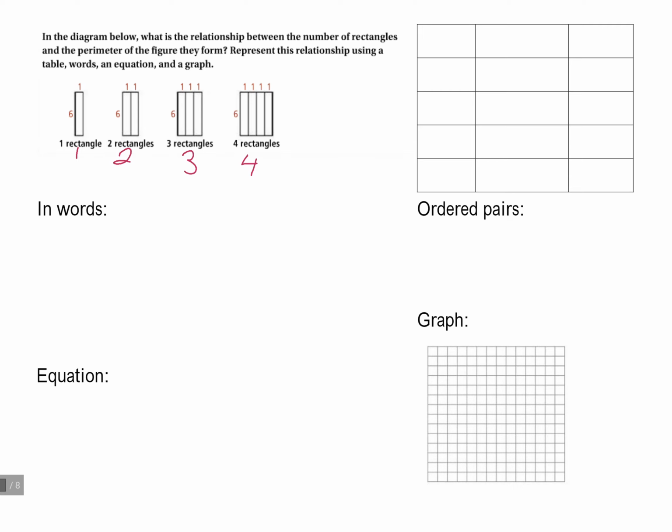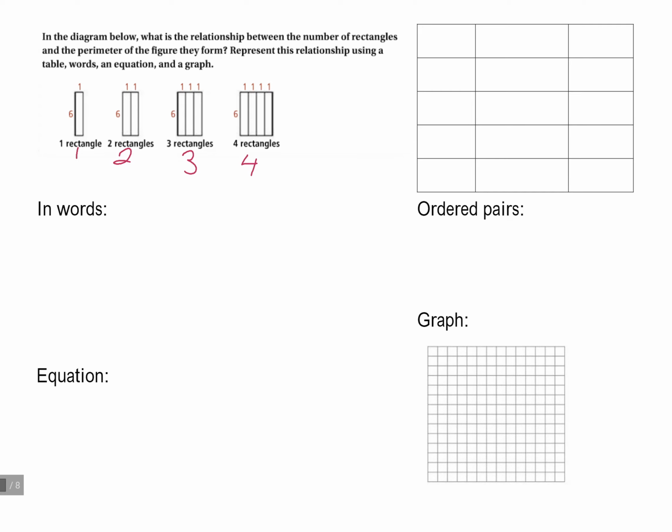Now, what you want to try to do is try to match. You see how figure 1 has 1 rectangle, figure 2 has 2 rectangles, figure 3 has 3 rectangles, figure 4 has 4 rectangles. That's important because once I make that connection, then I know that figure 10 would probably have 10 rectangles, right? And figure 152 would have 152 rectangles. That's a good connection to make. You always want to try to relate the figure number to the thing that's changing in the figures. So the number of rectangles matches the figure number. That's a very important thing to know.